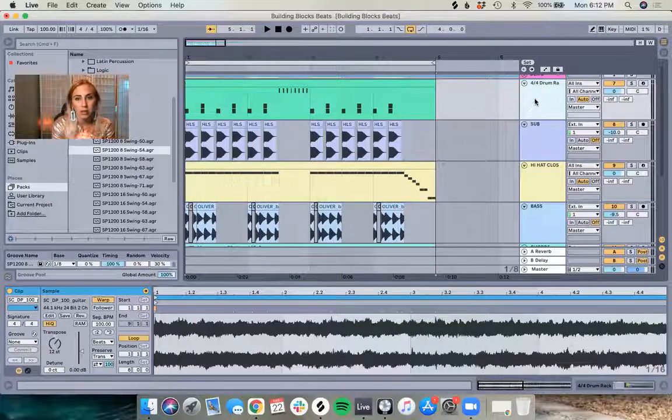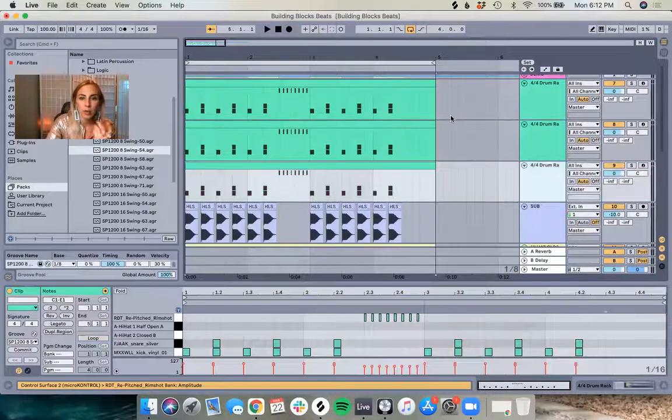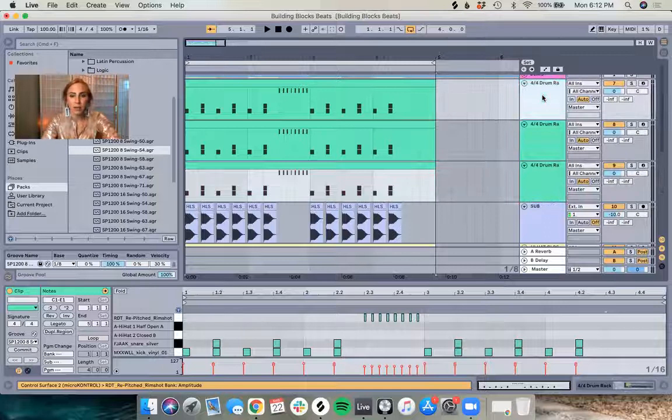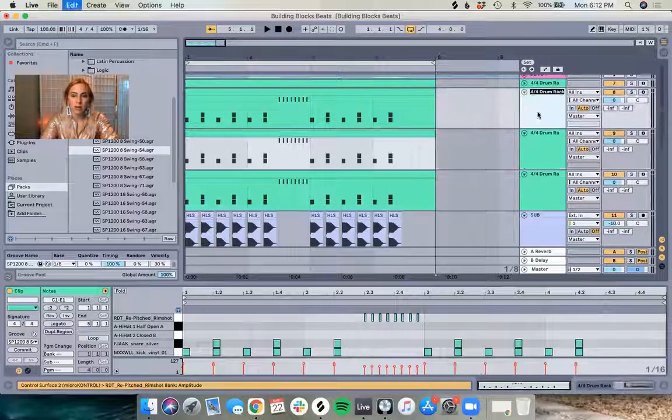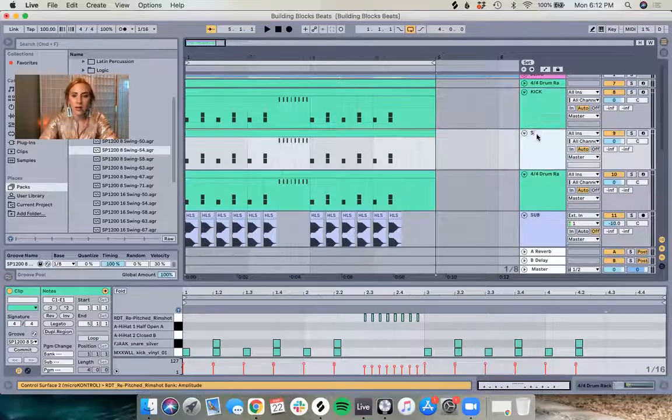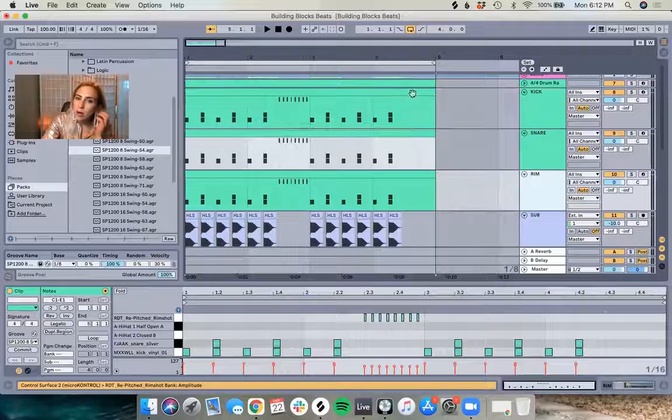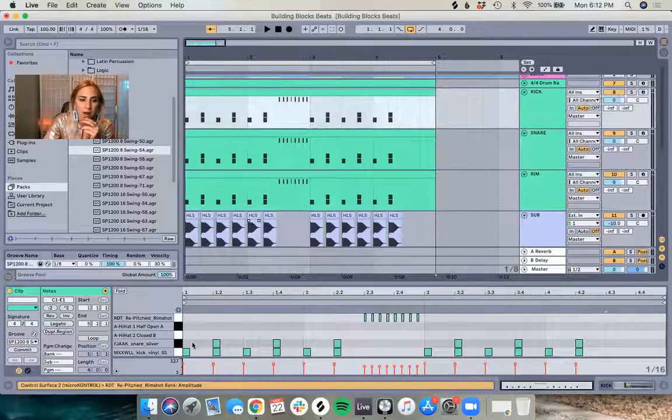So you could duplicate both of these and label one as, well, let's keep one original for now. One is going to be the kick, one is going to be the snare, one's going to be the rim. So we're gonna delete everything that's not the kick in here.